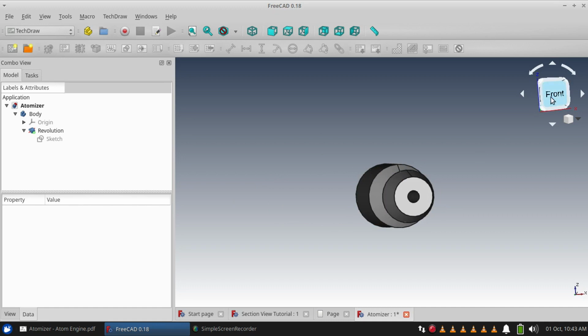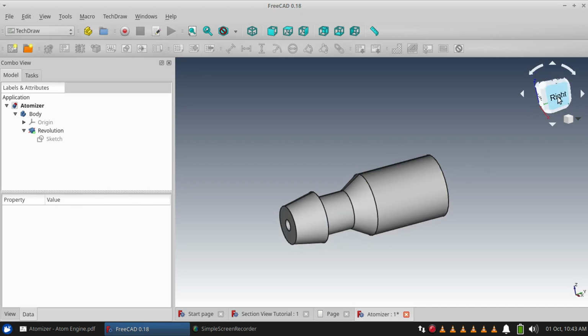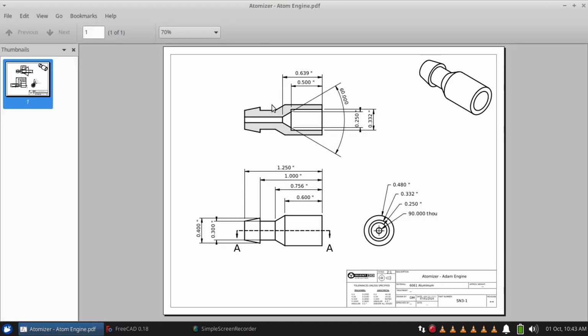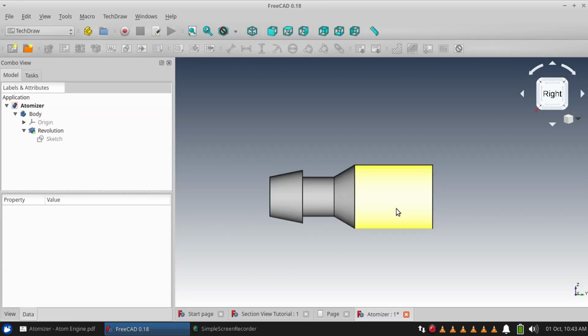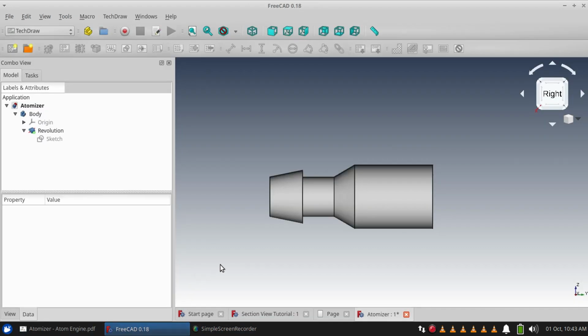But if we chose to look at the front of this part, which is rotationally symmetric, then dividing the part horizontally and dividing the part vertically would produce section views that look the same. So let's look at the part from the right. That way, when we divide the part horizontally and look up and down, we will get views that look like this first one. And if we divide the part vertically, looking towards the left and towards the right, we will get views that look circular, like this one here. So let's go ahead and get started.